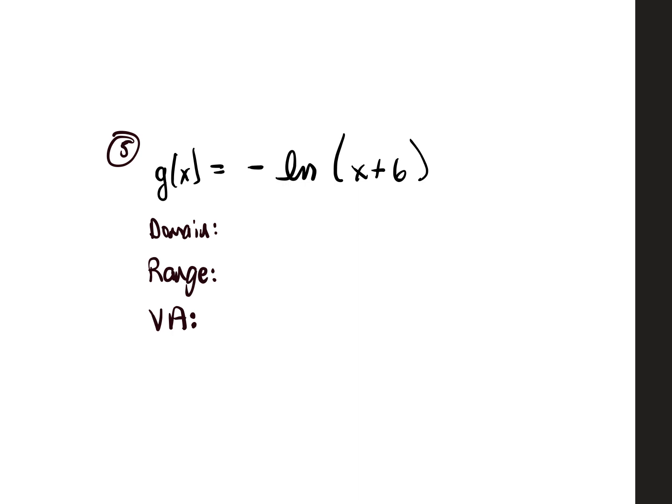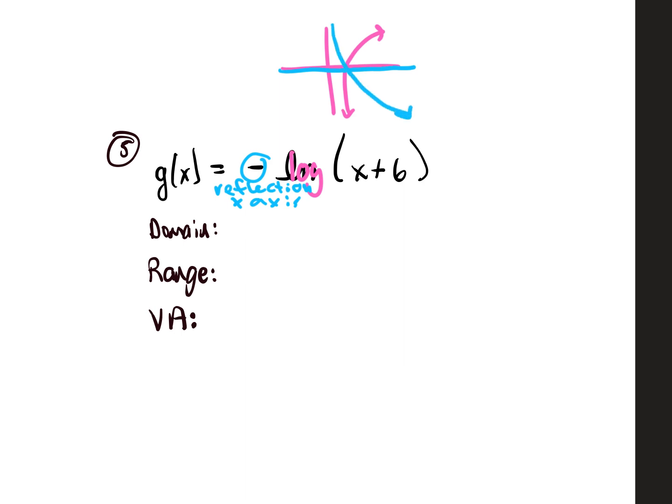All right, let's do 5. So ln is the same thing as saying log. We can change it to be log if we want. Same thing. Our graph starts off by being a sideways exponential graph, but we have to apply any reflections if we have them. Well, we have a negative on the outside, so that's a reflection in which axis? Outside. Reflection in the x. So our x-axis is this one, so it flips along the x, so it'll change to be this.